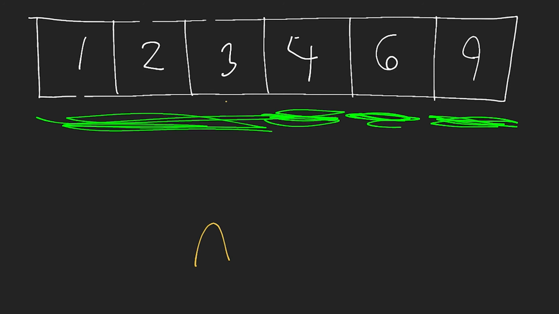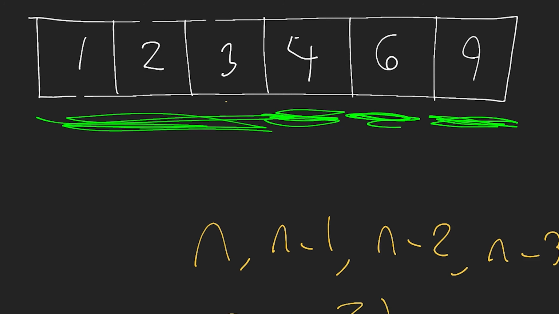So you saw in that first iteration alone, we did n iterations, right? Then we did n minus 1, then n minus 2, then n minus 3, all the way until we got to 1, and then 0, which is that same sequence we've seen, leading us again to big O of n squared time. All right, let's move on now to some more efficient sorting algorithms.